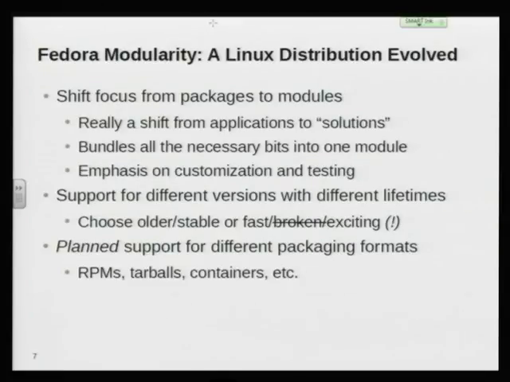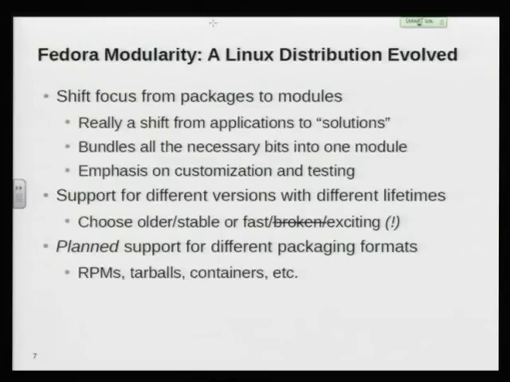But the way I like to think of Fedora modularity is get away from thinking about individual packages and applications and start thinking about use cases. So for example, I think almost everybody in the room here is probably a developer. Is that a safe assumption? Can't be asleep yet. Come on. So instead of thinking about, like when you install a new Fedora system, you probably think, okay, well, I need to install probably make, Git, GCC, my editor, web browser so I can find the map to the nearest pub because my code isn't going to work. So stuff like that. So instead of installing all those individual applications, you can just go ahead and say, I'm going to install my developer module. And you just do the one thing and it installs everything on your system.